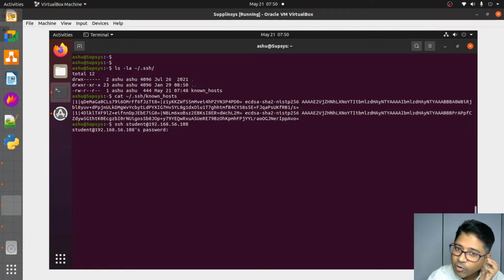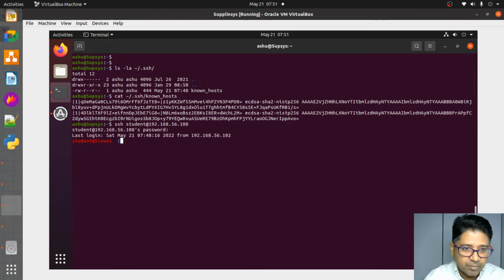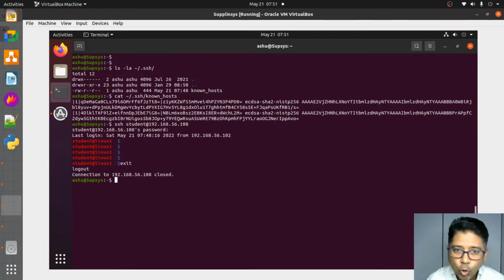So this time it will not pop up with any fingerprint prompt. It maintains that fingerprint, and it is using a coding system. So do you understand? The known_hosts file maintains all the fingerprints of the systems you SSH to.